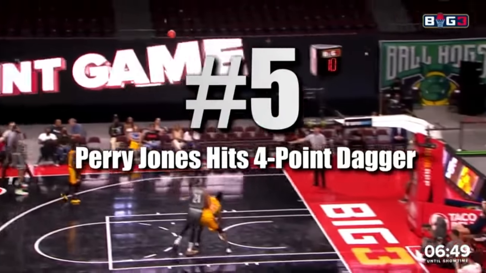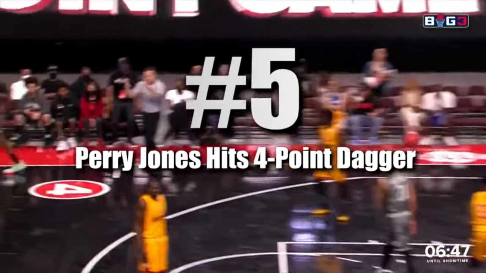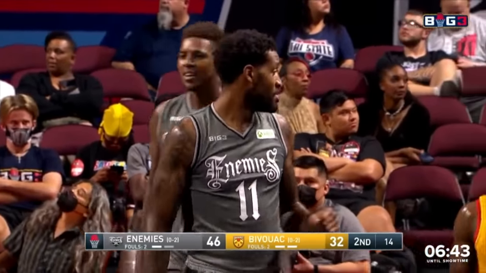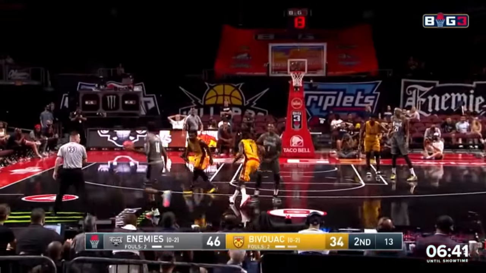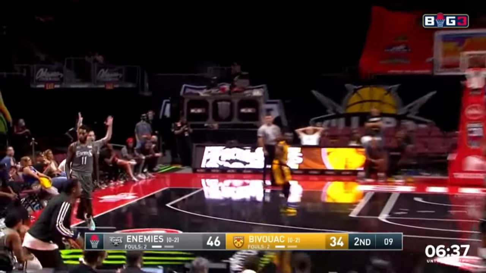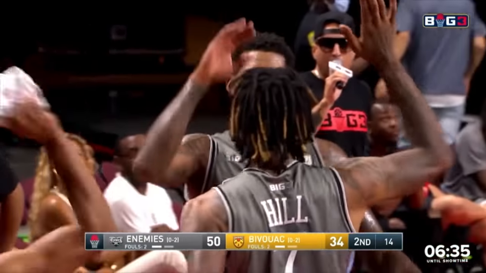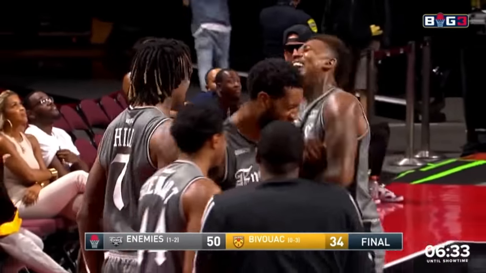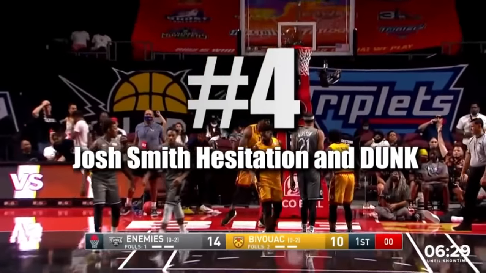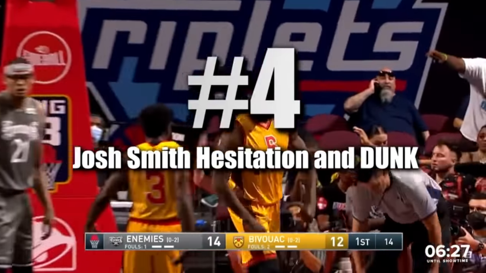Number 5. Perry Jones hits 4-point dagger. Perry Jones caught Bivouac sleeping and pulls a 4-ball to give the enemies their first win of the season. Oh, no. For 4! And they give away the game! Oh, Perry Jones!